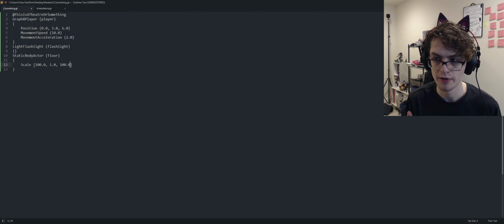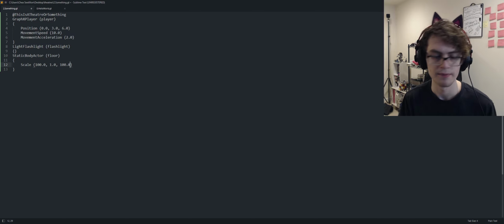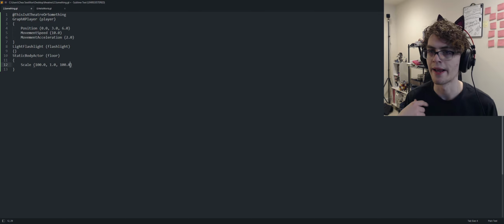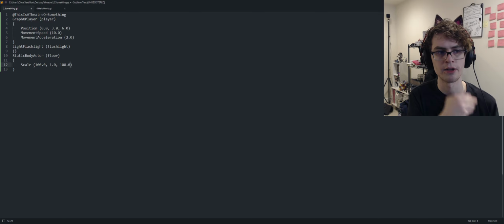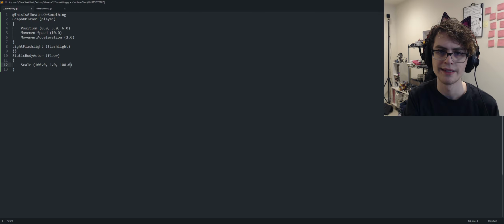But if one of them is a float, then all of them will be turned into floats, because it favors floats. These are mainly for GLM vectors for the position, rotation, and stuff, and those need to be floats. So that's why I just make these floats.